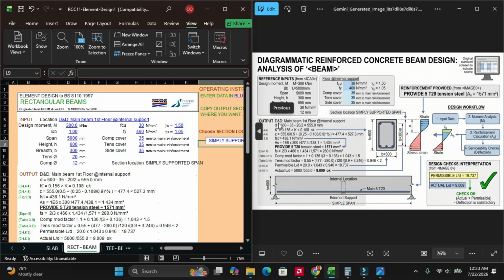While it tries to output the same design that we have here, let's take a look at this section. You can better understand. You can see the height. The section height is 600. You can see it here. And then the section breadth is 300, which is here, which is correct. So it gives us a visual representation of what is here. This is how you can use Gemini AI to better understand what the spreadsheet program is all about.